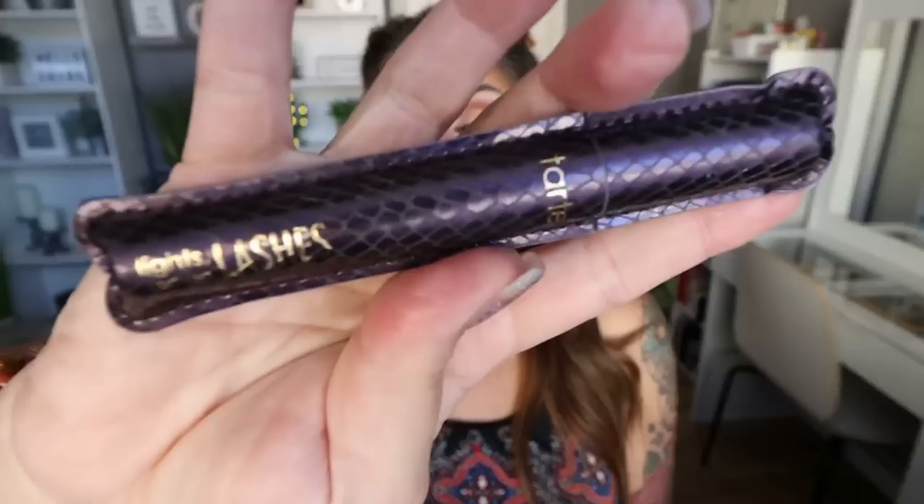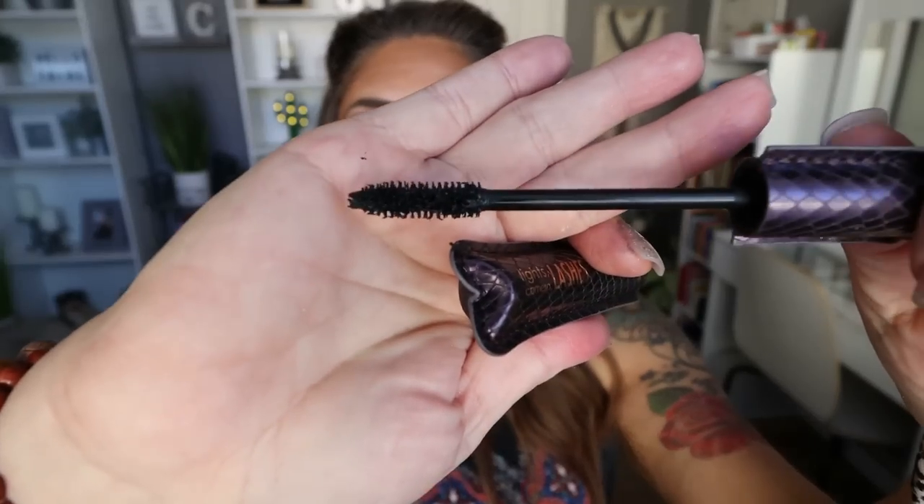I also have a mascara favorite that took me by surprise. This is from Tarte — the Lights Camera Lashes Mascara. I used a Tarte mascara in a pink tube before and hated it, so I was a little skeptical about this one, but this mascara is so good. I'm wearing false lashes today but I have this on my lower lash line. I really like the wand because it's nice and thick, so you can really add a lot of color, volume, and density to your natural lashes. The packaging is a material, leathery design — pretty fun. It quickly became one of my favorite mascaras.